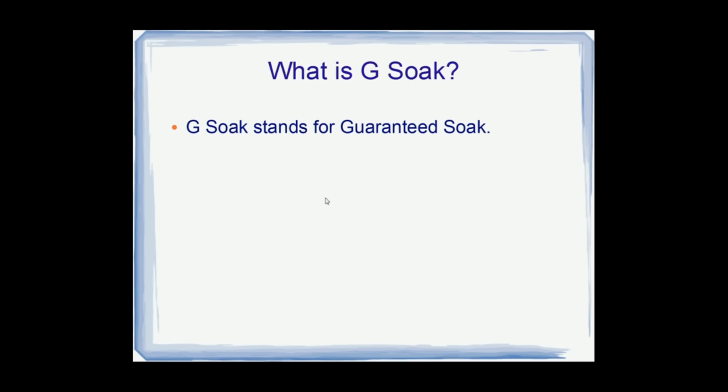Let's say you put in a 5-degree tolerance. If your temperature deviates from that 5-degree tolerance, it would stop your soak time countdown, and it would not continue until your set point temperature is once again achieved, or once again your air temperature gets within the tolerance that you set for your guaranteed soak feature in your test controller.